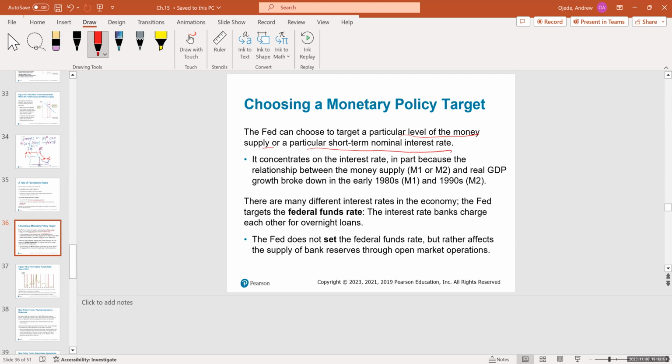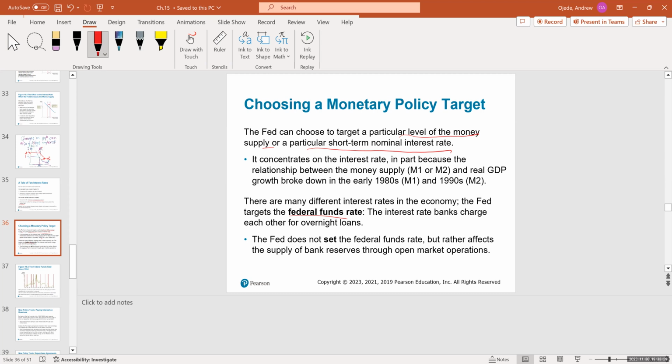But from 1993, when Alan Greenspan was the chair of the Federal Reserve, Alan Greenspan changed the Federal Reserve monetary policy from targeting money supply directly to targeting the federal funds rate. So the federal funds rate is the interest rate that banks charge each other for overnight loans. Remember, there are two interest rates we talked about, even in chapter 14. We're saying that if Bank of America is in a liquidity problem, they may first want to borrow from fellow banks. When Bank of America borrows from Citibank, Citibank is going to charge Bank of America an interest rate on those overnight loans.